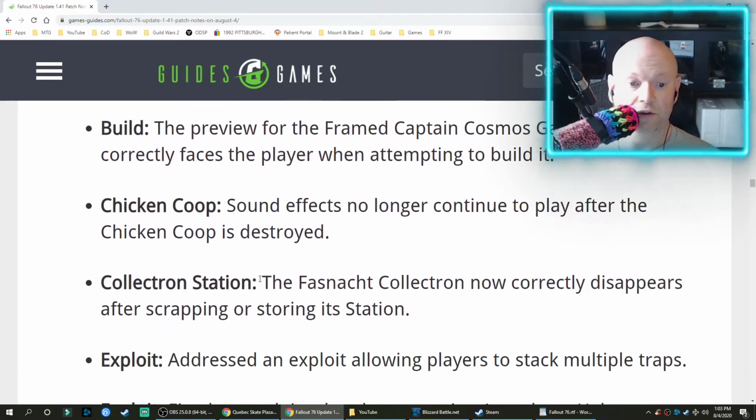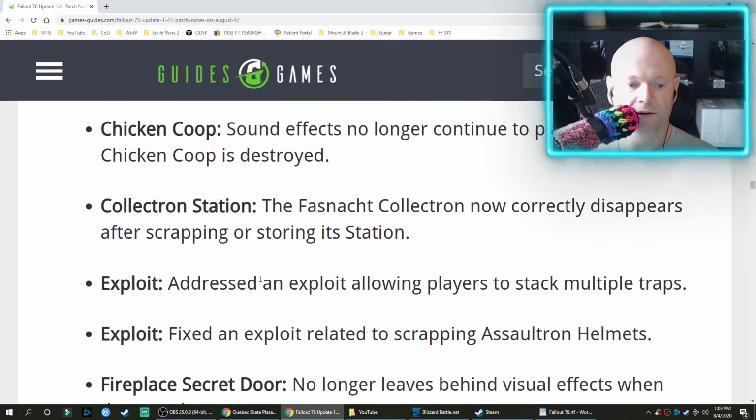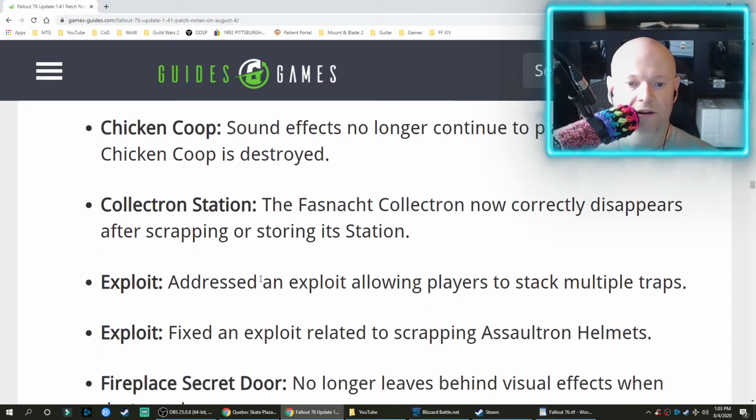Chicken Coop: sound effects no longer continue to play after the chicken coop is destroyed. Collectron Station: the Fastnacht Collectron now correctly disappears after scrapping or storing its station.